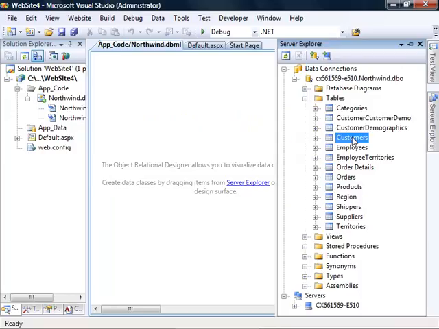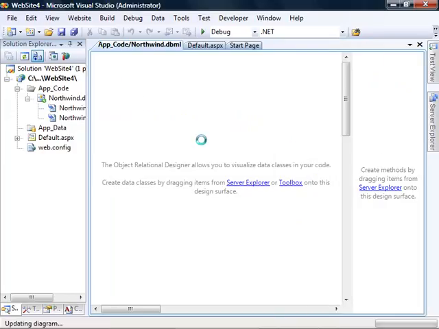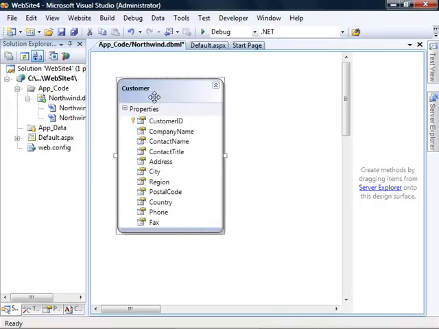I'm going to drag on the Customers table. Now you notice right off the bat it was smart enough, it took off the S because this represents a single customer. So that's kind of nice. You don't have to at least type that. But it automatically read all the fields in the database and converted those into properties for us. And so now we have a strongly typed class we can use, and we can map against this using LINQ. So in this example, since it's going to be pretty basic, that's all I'm going to do in this designer. So let me go ahead and save this guy.